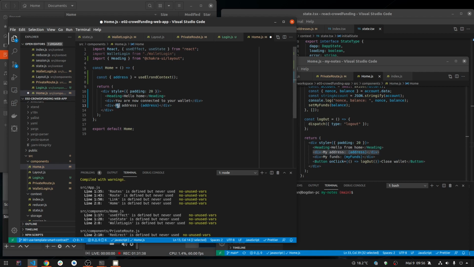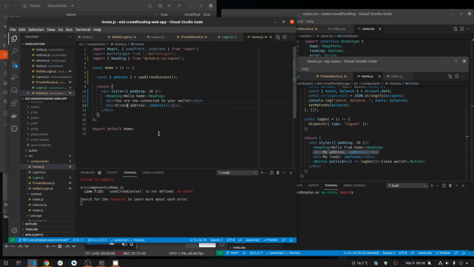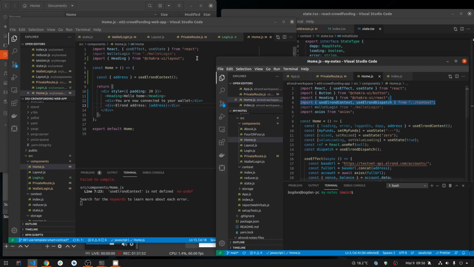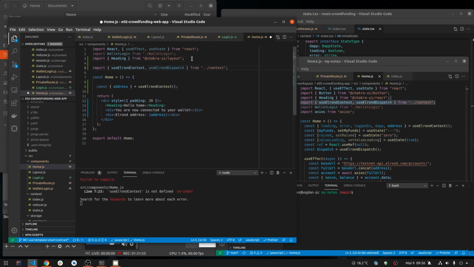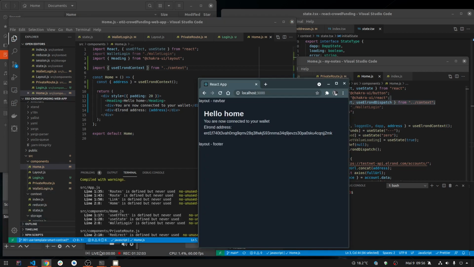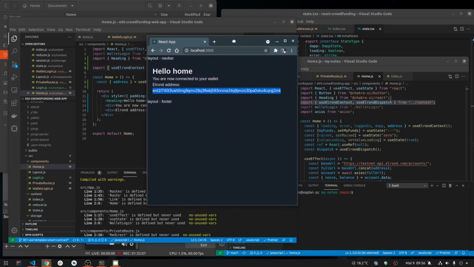So you can say Elrond address. Something's wrong, not defined. Yes, we need to import it from context. Does it work? I need to refresh again and we see the address. Yes, we do.